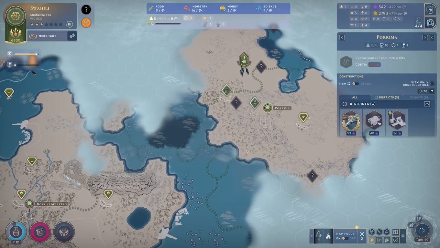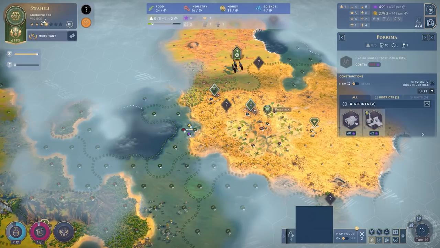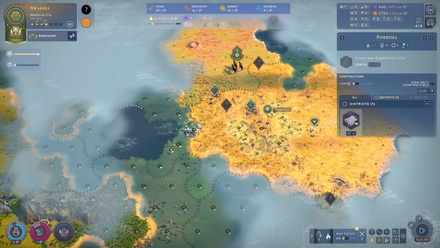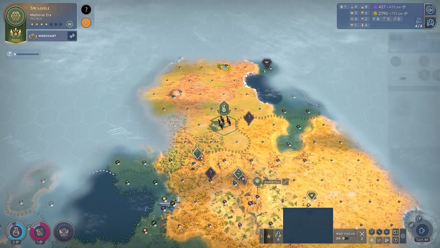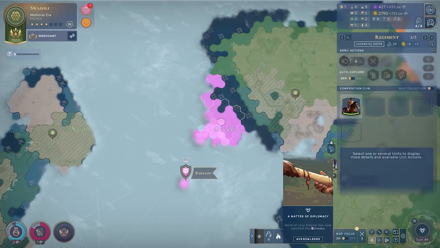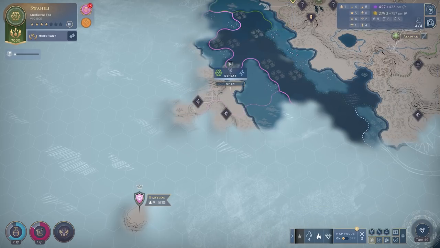The only downside I would say to the Swahili is because their harbours and outposts and expansionizing is so good, I'm struggling to save up enough influence to build a city, but it's growing every turn. Alrighty, so we've found the Greeks. We're immediately being fought and we're dead. Cool.